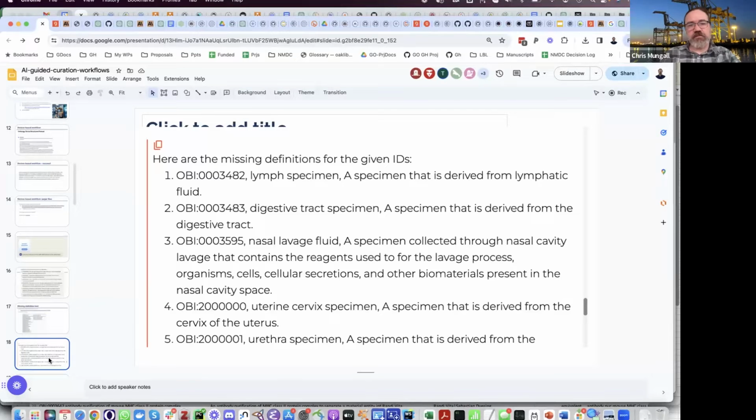Do you have a feeling of whether the LLMs are already able to, if you feed them a bunch of definitions, a bunch of labels, and you just ask them, please, can you suggest corrections to those labels in such a way that they become more consistent with each other, so that it can understand that there are regularities in the majority of an input and apply this to everything in the set?